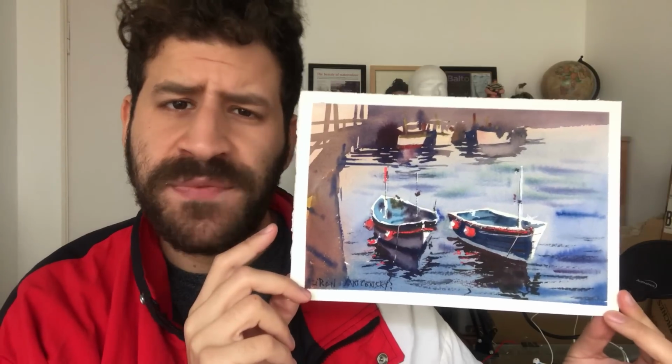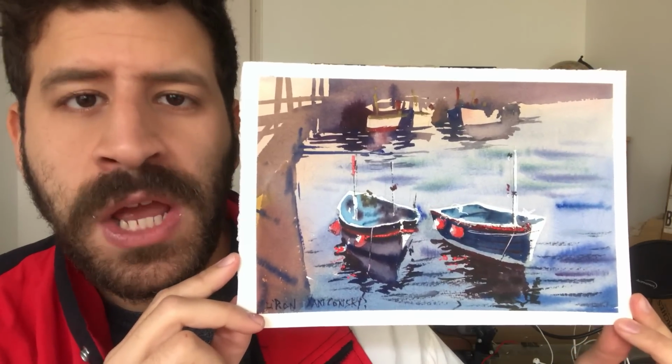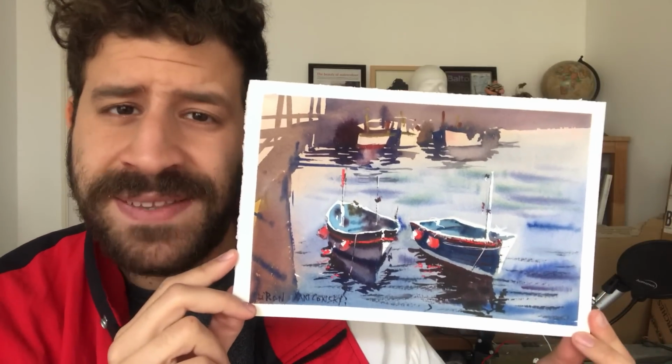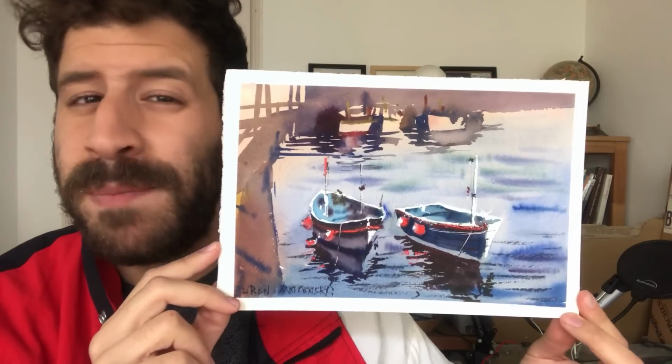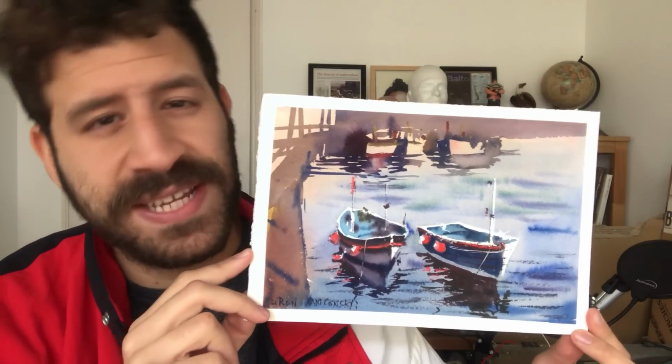In this video, I'm going to teach you step by step how to paint this lovely scene with two boats. It's a very unique composition, in my opinion, something I don't normally do, and my focus here is on preserving the glow and shininess of the water's surface, because something I tend to do a lot is to mute too much and lose that vibrancy and even maybe darken too much. So that's the thing I want to work on, and with that being said, let's get started.